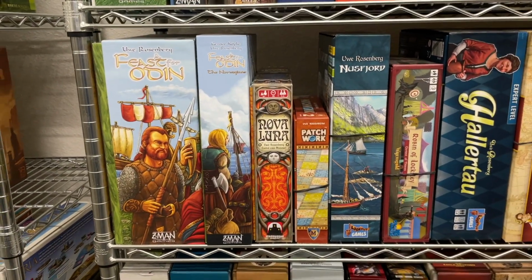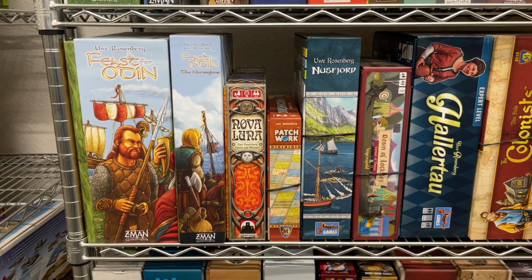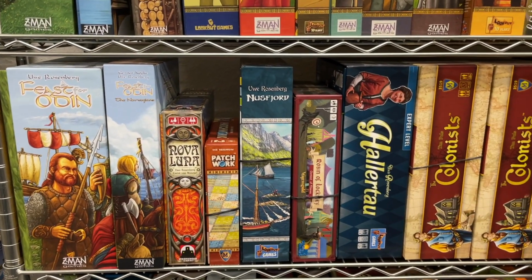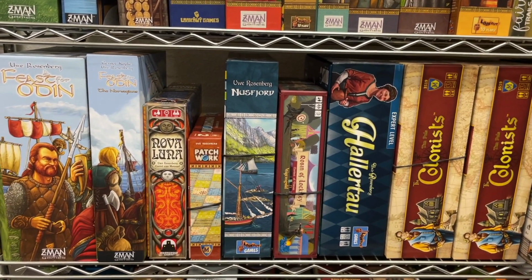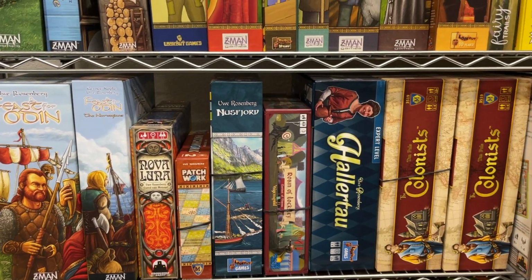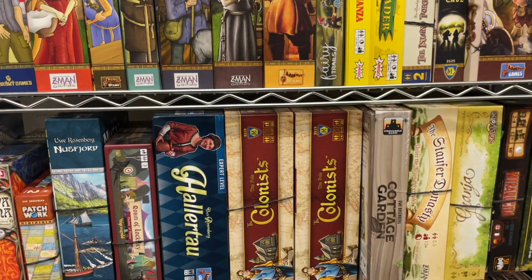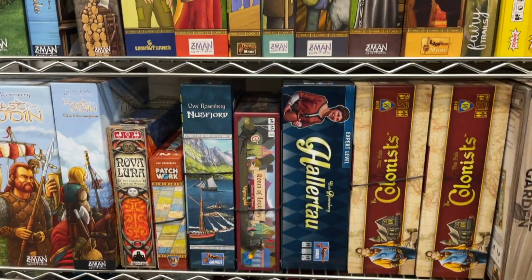Nova Luna came out not too long ago. Patchwork. I think he might have started the whole polyomino craze. I don't know, probably not, but Patchwork's fantastic. And of course, now they've got Patchwork with the different skins on it. Nusfjord. Robin of Locksley. That was kind of a miss for me for an Uwe Rosenberg game, I remember. But hey, you can't hit home runs out of the park all the time, right? Hallertau. Still have yet to get that to the table, and I'm dying to. Just have the Colonists here because I know it's very similar, and Cottage Garden should actually be on the other side there to keep with the Uwe Rosenberg games.